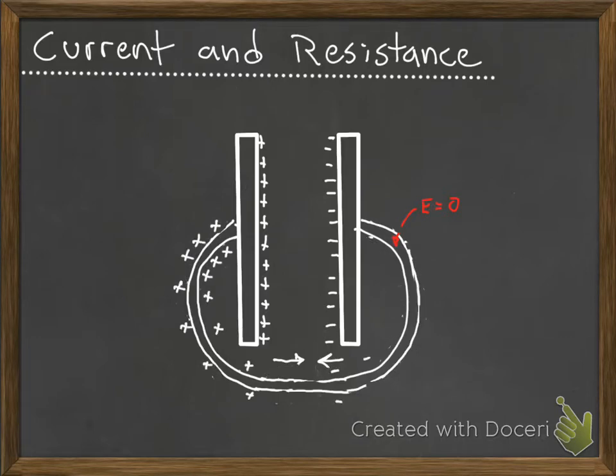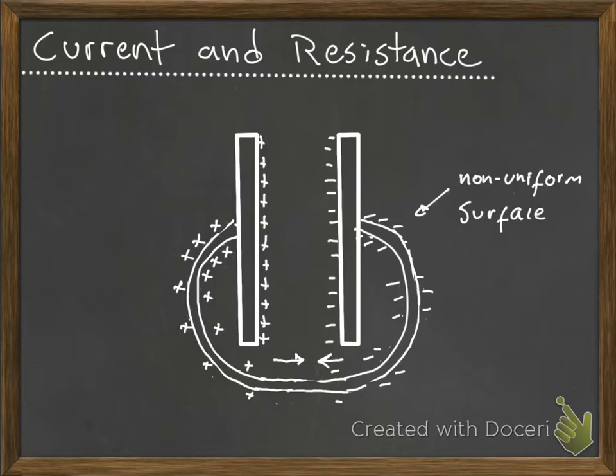Remember that these charges are going to be on the surface of the conductor, but the interesting thing is that the distribution of the charges is not uniform. There will be more positive charges at the point of the wire that is closer to the positive plate, and as you move along the wire, the density of positive charges is decreasing until you get to the middle where the density of charges is zero, because that's the point where they're canceling out. And as you continue moving, the density of the negative charges is going to increase until you get to the point of maximum surface charge density on that wire, which is the point that is connected to the negative plate.